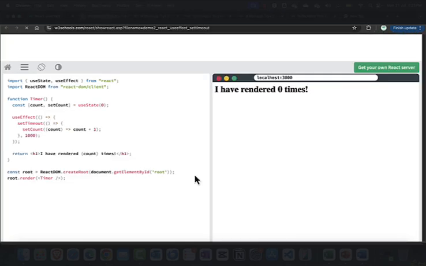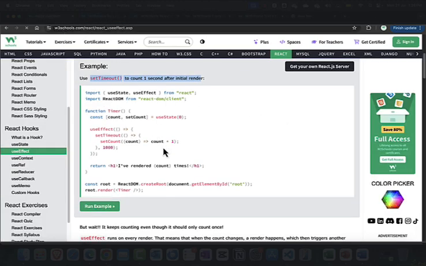So if you run the code, you see "I have rendered 1 time, 2 times, 3 times." So after every second, the contents are updating. So you're getting this timer that shows how much time is left or whatever you want to do. So what's happening is, without refreshing, it is telling me the time. How? It is using this useEffect, and then it's counting, or whatever effect you want to do here, it will automatically change and update. Okay, so now it's updating automatically without refreshing the page. See, this is changing the content as we go along.